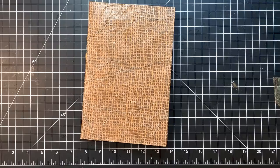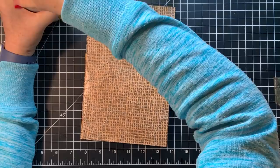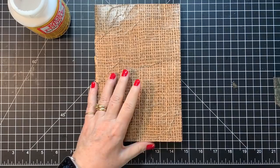Let's just get the Mod Podge and get her done. That was me stepping on my big old sack of, that's a new one. I don't want that one. My Christmas stuff is in TJ Maxx bags, great big TJ Maxx bags, and that's what I was stepping on. Okay, let's do this thing.